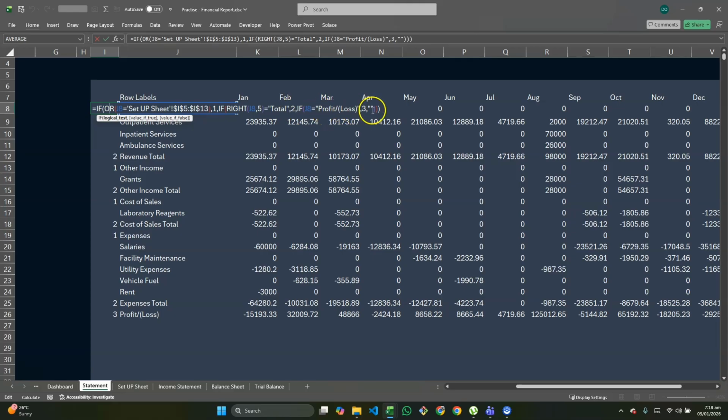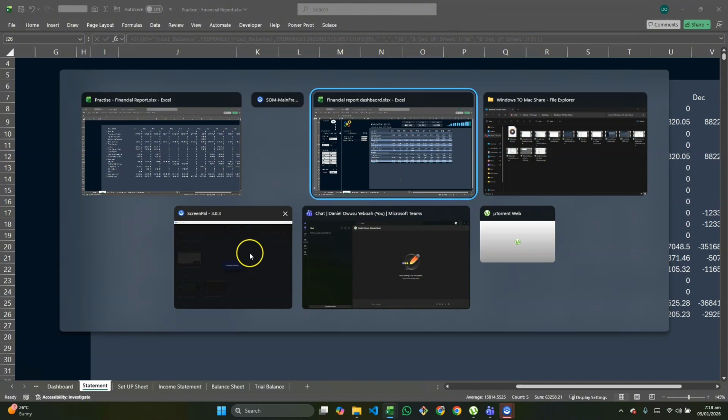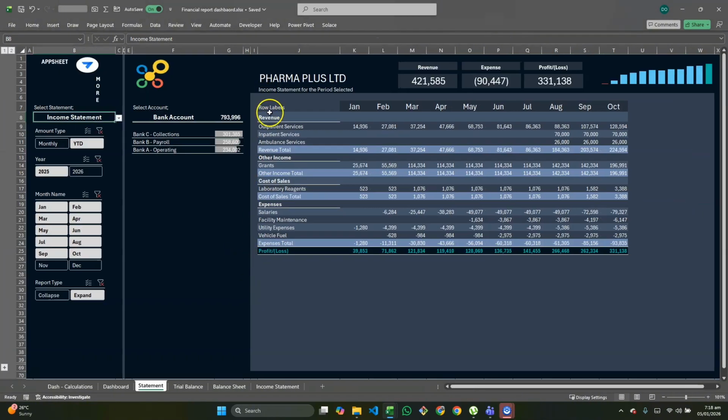If J8 is equal to profit and loss, 3, other than that, give me blank. Good. Then we have this in place. It's now looking good. So with that in place, we can start formatting those that are headers. We can format those that are subheaders or subtotals, and then we can format the profit and loss. Okay, so we are getting somewhere. We can identify them now with the help of that.